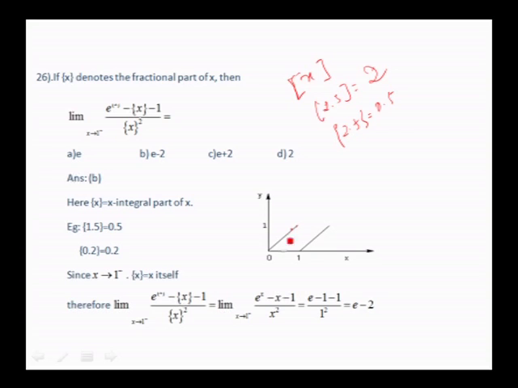When it is there, the fractional part of x is nothing but x. Whatever x is, the fractional part of 0.9 is 0.9 itself. So it is x itself. Therefore, fractional part of x is x itself. So I can replace all these fractional parts by x. So limit x tending to 1 minus of e to the power of fractional part, as given in the problem itself, 1 minus. So e to the power of x minus x minus 1 over x square. You allow x to tend to 1. It is e minus 1 minus 1 over 1 square, which is e minus 2. So option is B, e minus 2.